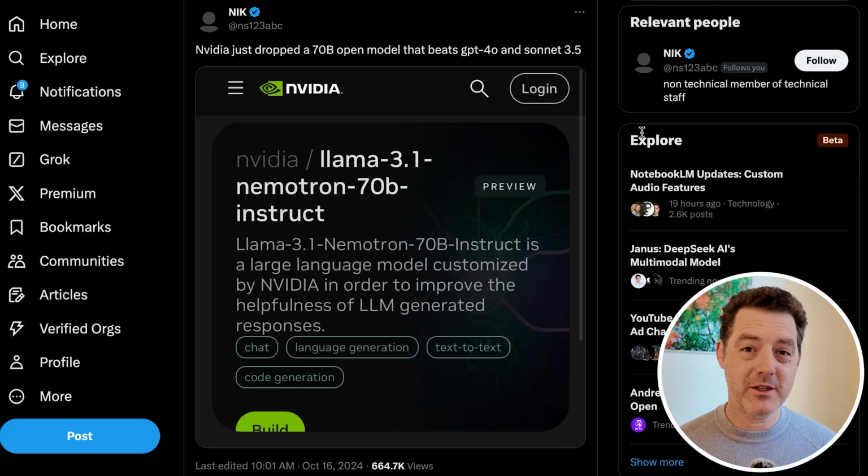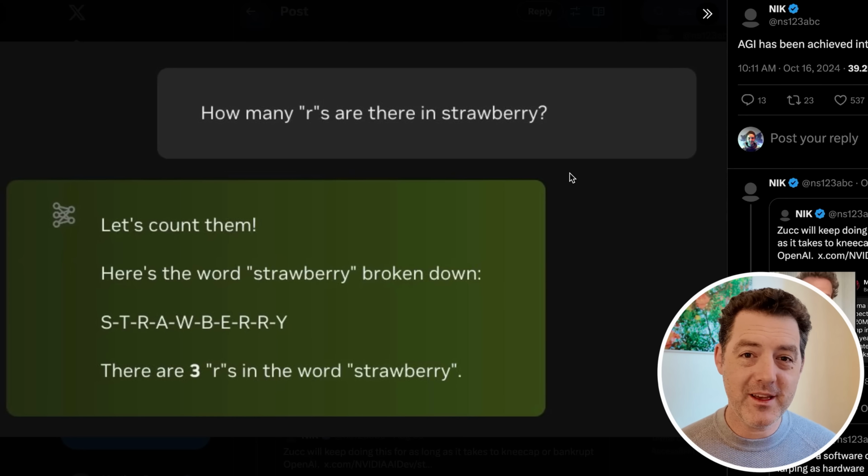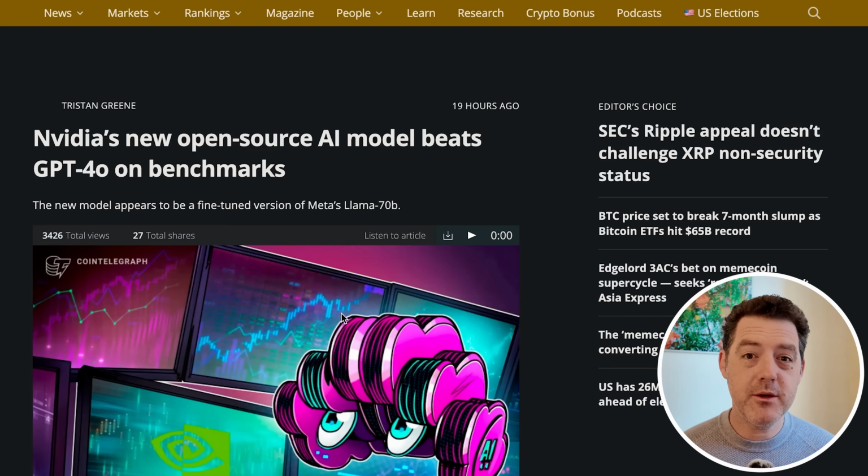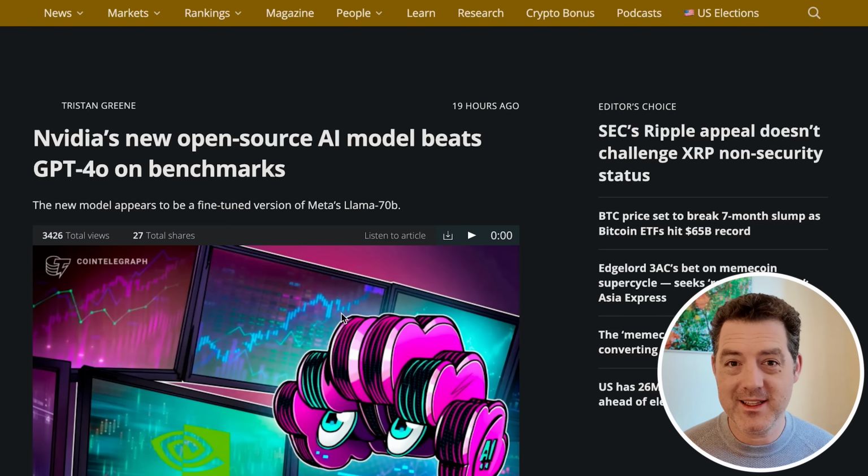But of course, benchmarks are useless. I want to test it myself. I'll be doing that next week. But most importantly, it can count the number of R's in strawberry, so you know it's at least that good. So it's been doing well on all the benchmarks. A lot of people have good things to say about it, and we'll see next week when I test it.